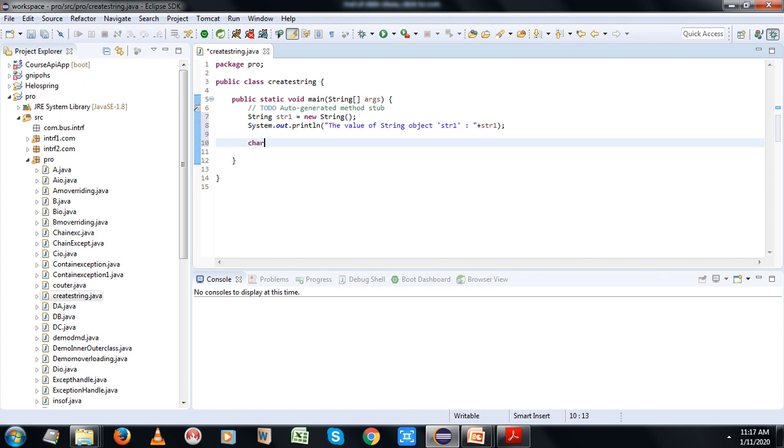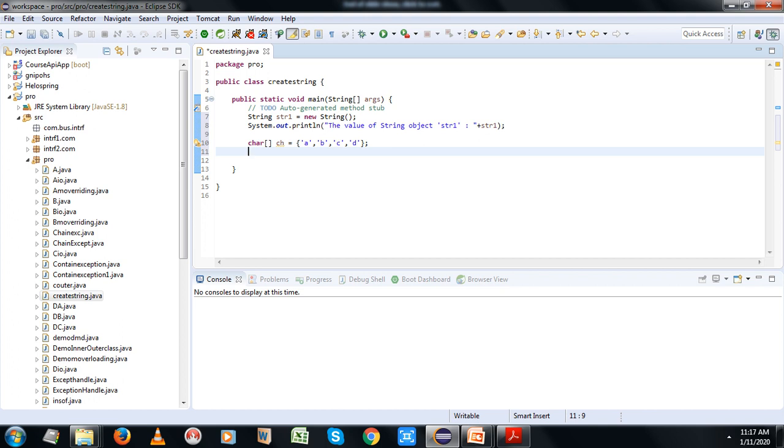Now you created a char array. Now we need to create a string object using the constructor that has the array of characters as a parameter, right? So str2 equal to new, then the string keyword, and here we pass in the array of characters, that is the char array.